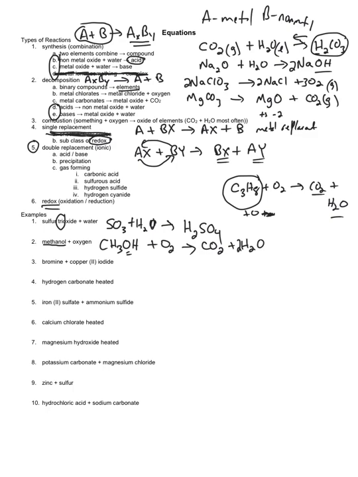Whenever there's an odd number of oxygens, we have to come back and double the fuel, which means I've got to change this to a 4, and I've got to double this to a 2 to rebalance the carbons and the hydrogens. Now I've got 2 times 2, I've got 4 oxygens in the carbon dioxide. 4 times 1, I got 4 in the water. There's a total of 8 oxygens on the right side, so I need 8 on the left. There are 2 oxygens in the fuel now because of the 2 in front of the methanol, so I need 6 more coming from the oxygen, so I need a 3.